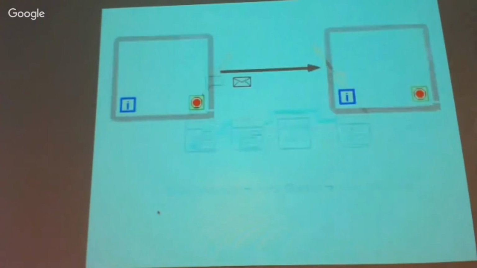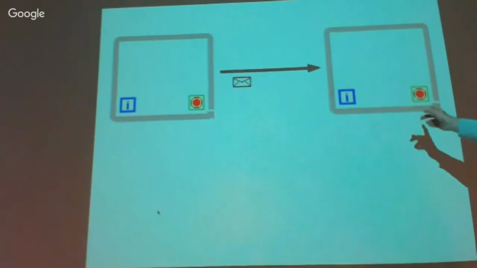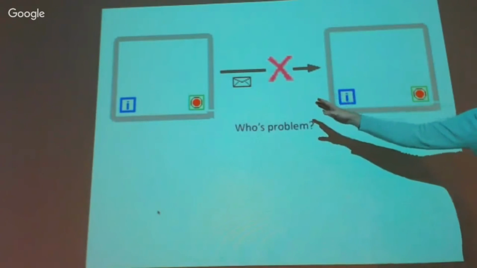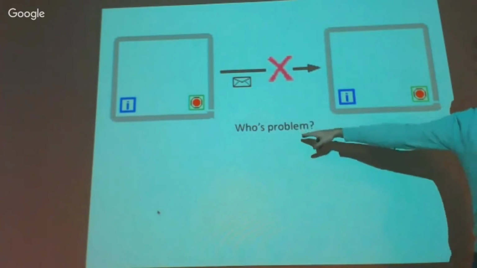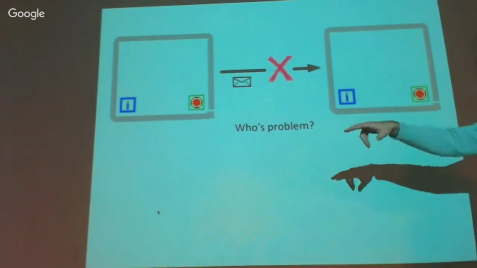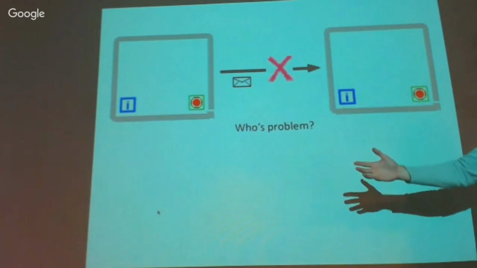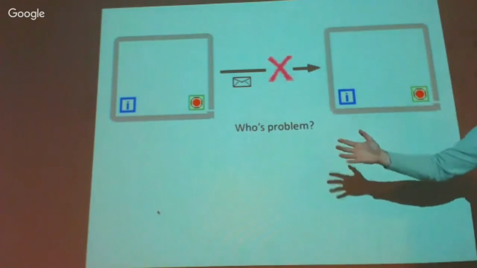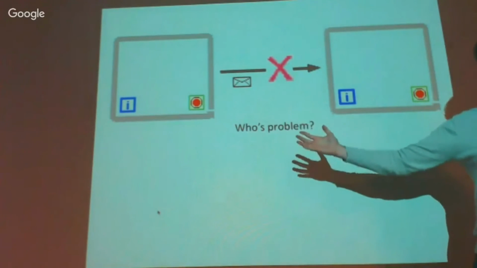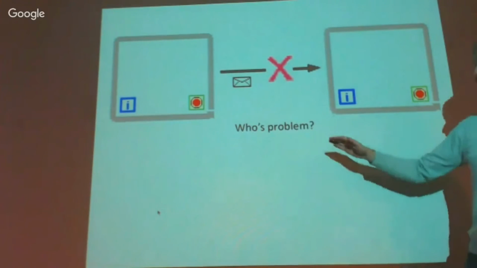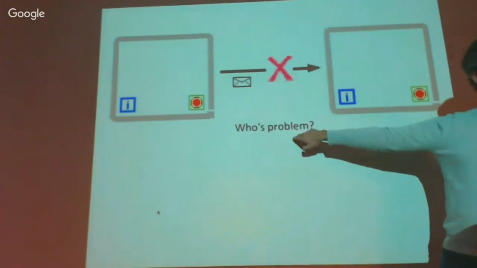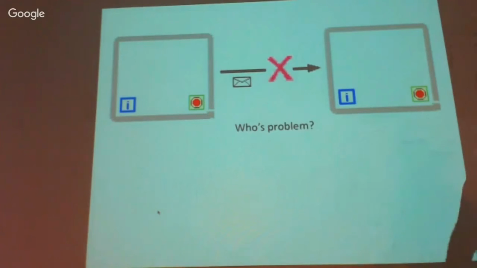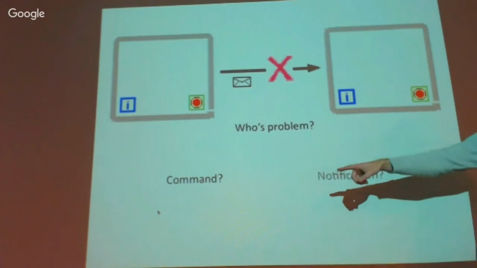So that's one thing. Another thing to think about with asynchronous processes is if you have one process sending a message to another process, and there's not an error in the action, but there's an error in communication, like there's a break in communication, whose problem is it? Because when you have asynchronous processes, you have more than one thing that could be the problem. You can have an explosion of it, there's 6 things going on. You don't want all 6 of them to have an error and throw 6 error messages. You have to figure out whose problem this is, have them deal with it, and everyone else should ignore it, because it's not their problem. And to think about there is, was this message a command or a notification?